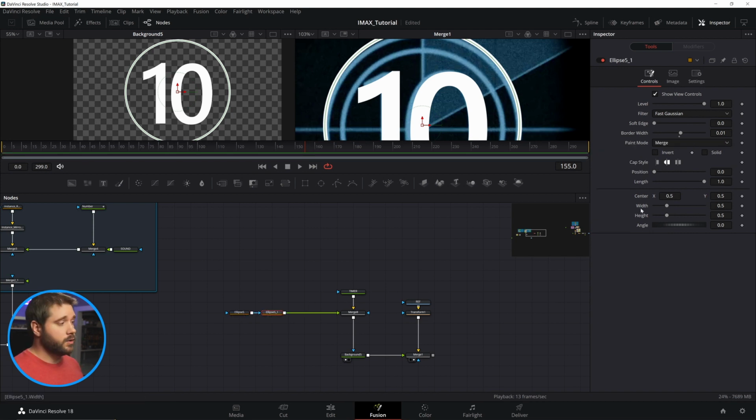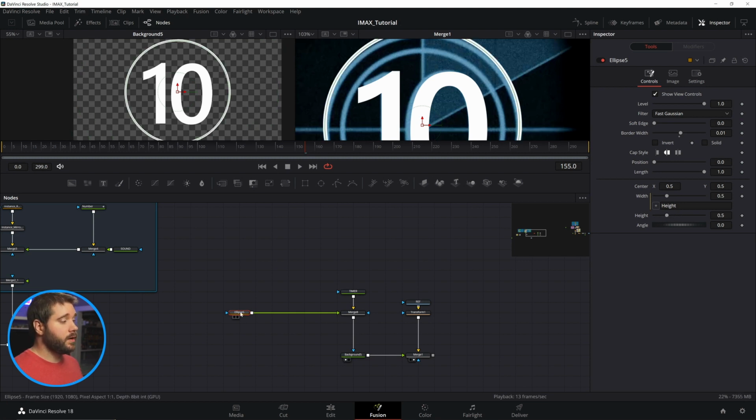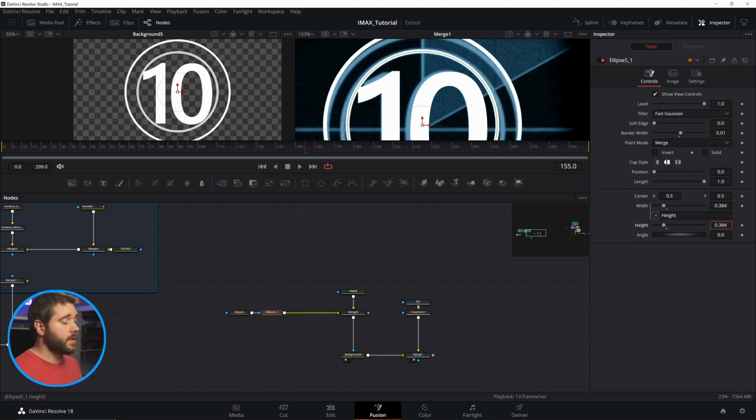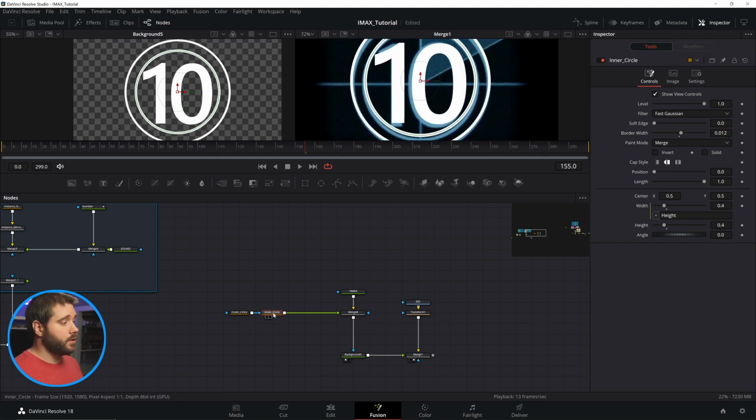This is another way that you can do it. I'm going to add in a second ellipse. Again, uncheck solid and turn up that border width. Link height and width together so it's easier to resize them. I'm going to copy and paste that ellipse and just make a smaller version of it. Don't worry about the blue mask input. That's just how masks add together, so that's fine.